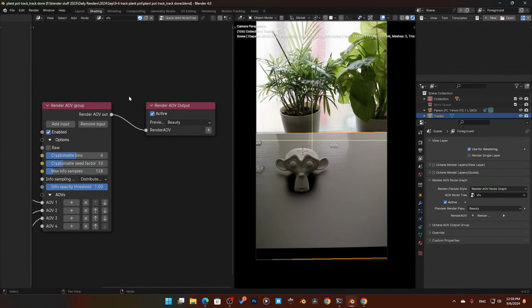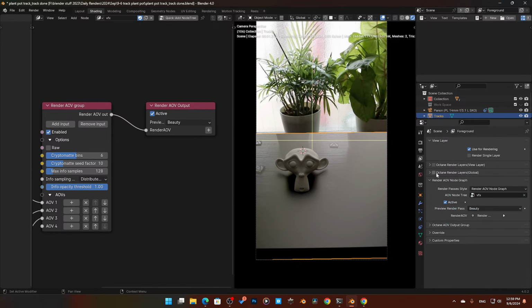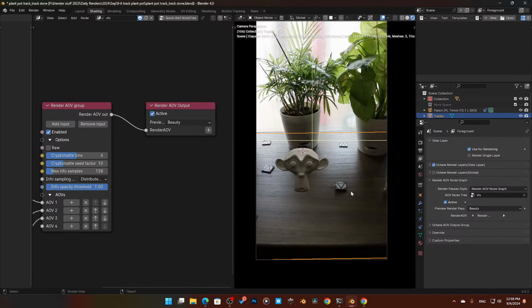Now we're going to set up our passes, our view layers. So I'm going to click on this plane. I'm going to go over to object and scroll down, and we have object layer ID. I'm going to turn that to 2. Okay. Nothing happens because we haven't activated our render layers yet. Now we come back to view layers, and right here, Octane render layers view. Now if I tick this, boom, the plane disappears, right? Now all we're going to take from this plane is the data from the shadow and the reflections. We don't want it to be rendered, but we do want that data, okay?